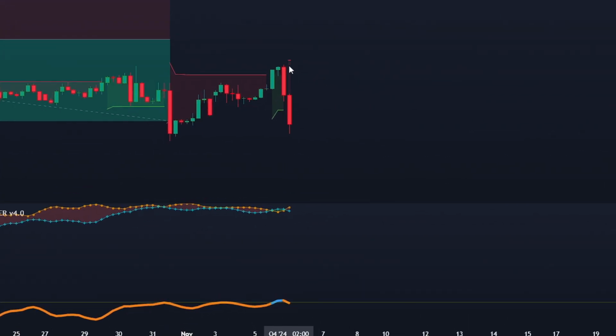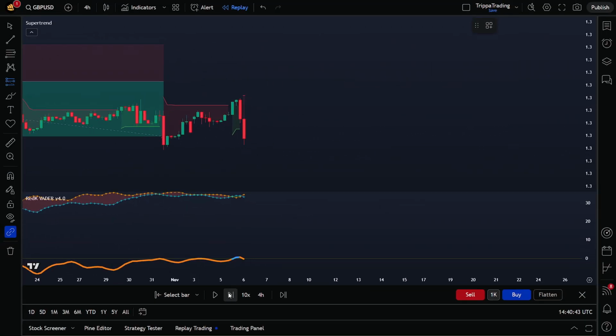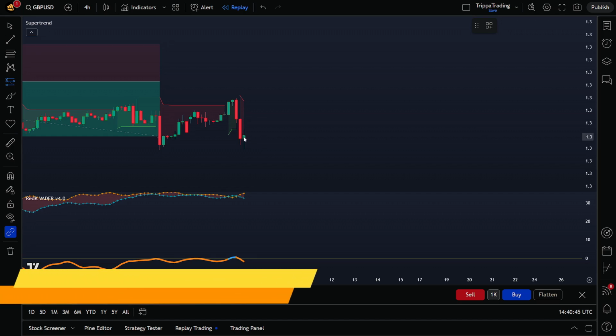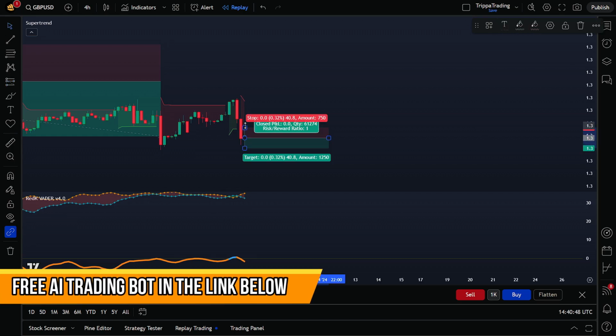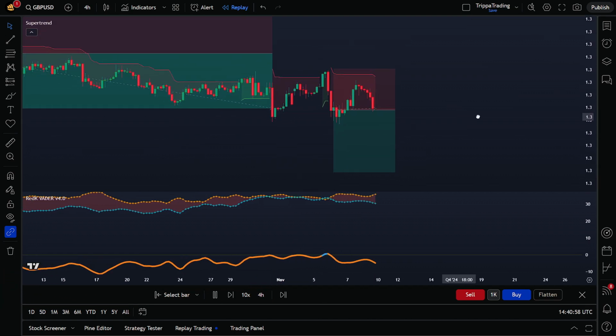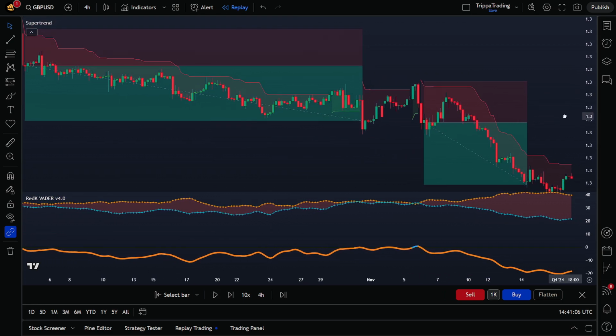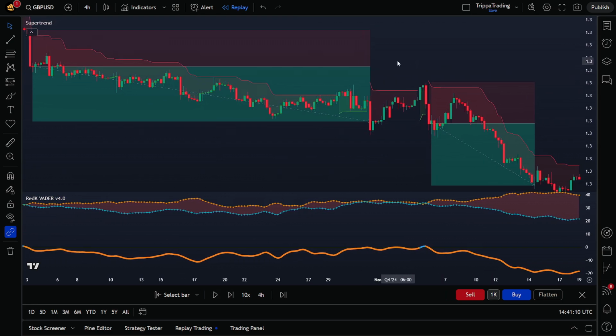Once again, the super trend is red, so we only take sell signals. The net energy line turns orange, confirming bearish momentum. So we can take another sell position over here. We can set the stop loss above the super trend line, which would be somewhere around here, and the take profit at 1.5 times the risk. Let's run the trade and see if the take profit will hit. After some time, this trade was also profitable.